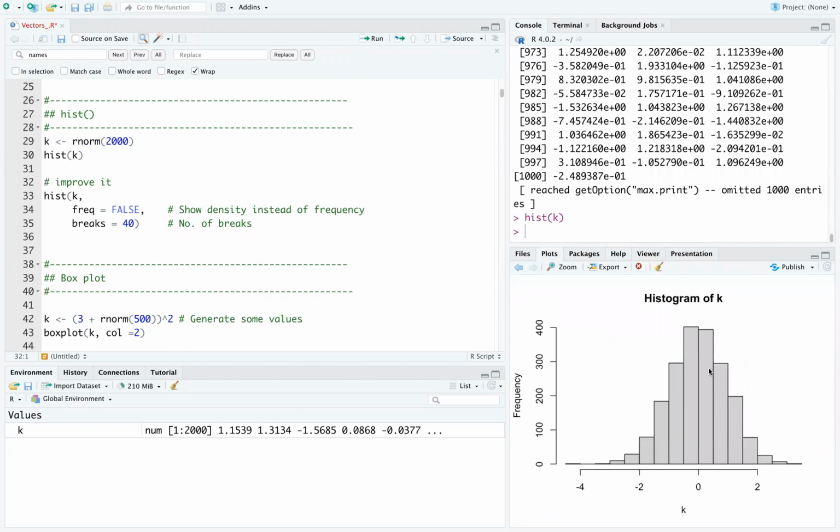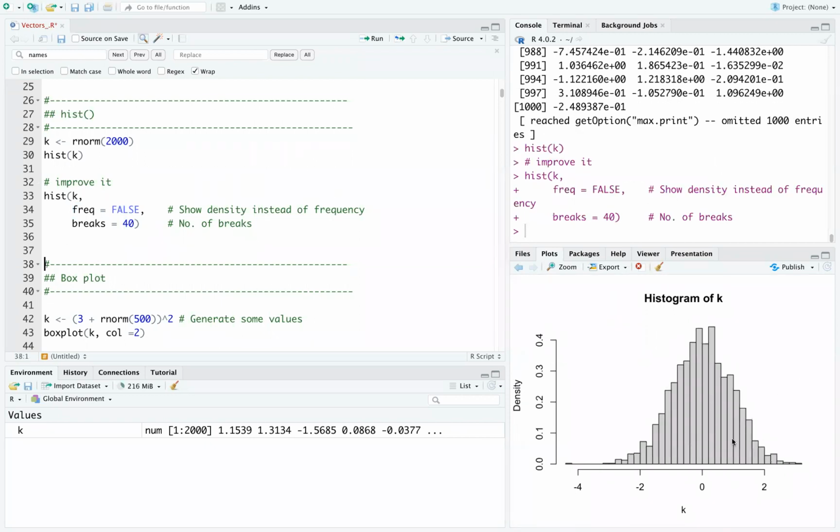So histogram is a data reduction technique. On this again, we can improve this a little bit. It takes arguments. We can say we want to represent this as density, right? Then we set breaks, give some breaks of maybe 40. If I run that, you can see now the spacing here has changed.